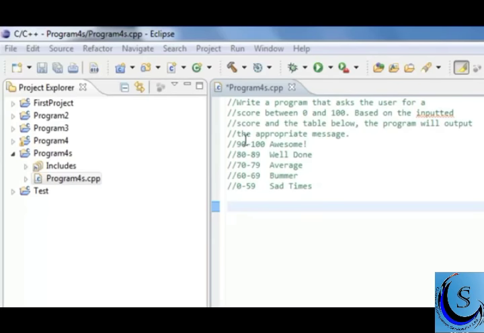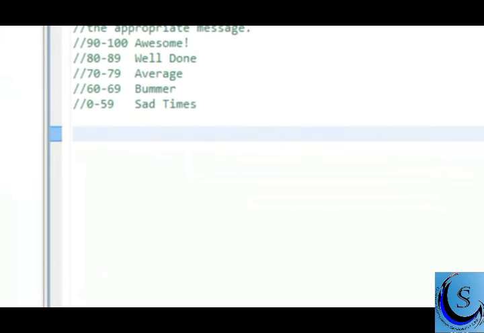Alright, so I'm calling this particular program Program 4S since it's going to be a supplemental program to Program 4. So we have already created the Program 4S project folder and created the Program 4S source file, and I've also copied in our problem statement. And I think our problem statement, the way I've expressed it here, is sufficient enough for us to forego the pseudocode. So basically we just need to get the inputted score, and then based off of what range that score falls in, we'll output the appropriate message. So let's go ahead and start coding.